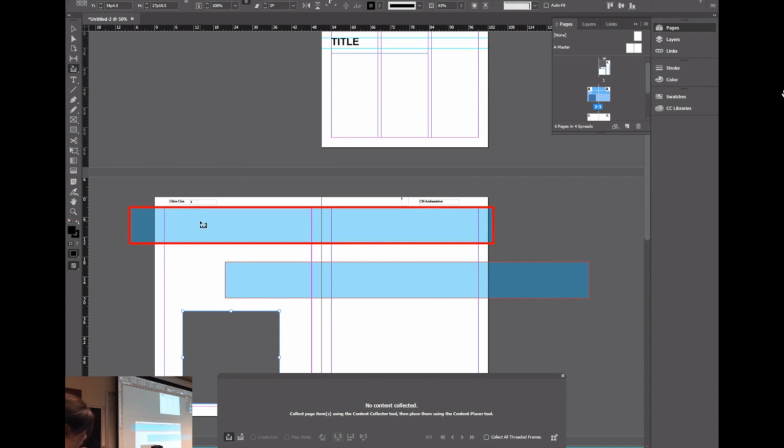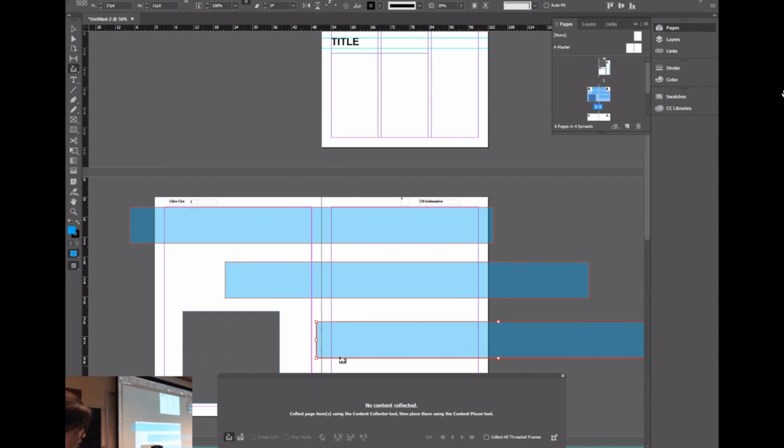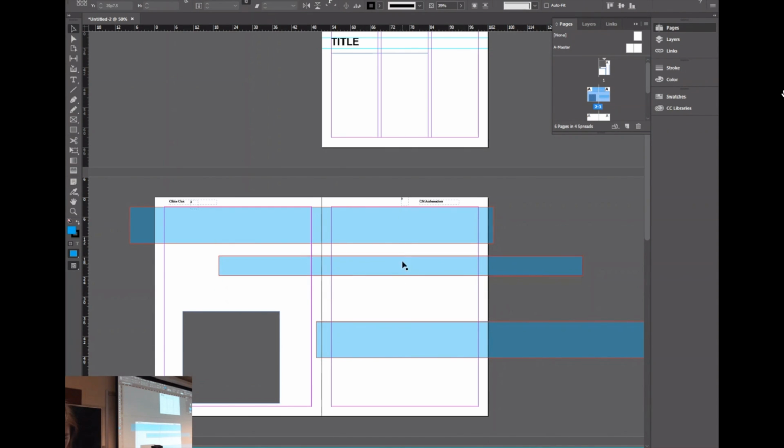So I want to add this one, and then to place it, I can just place it right there. And not just images, anything you want to reuse. Kind of like a clipboard on steroids. Right, yeah. To be a broken record, the idea is that everything in InDesign is geared towards reproducing things, more so than any other program in the Adobe suite.